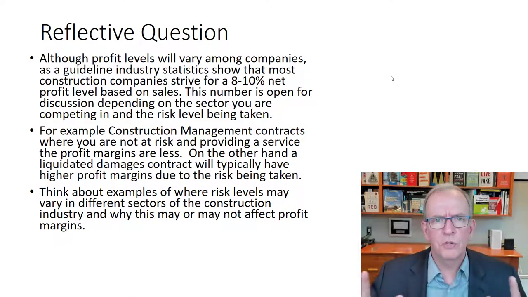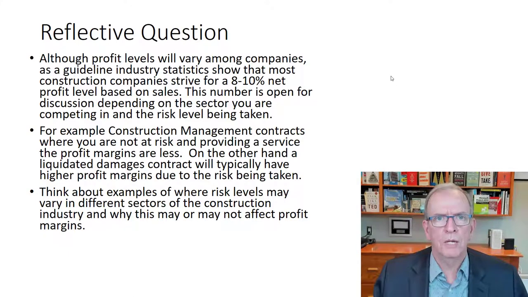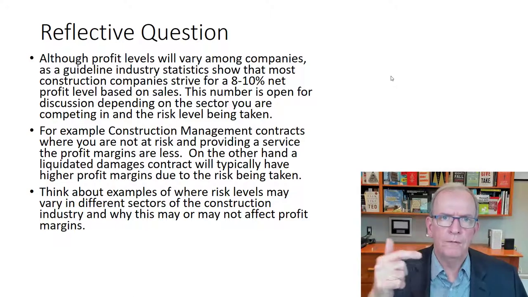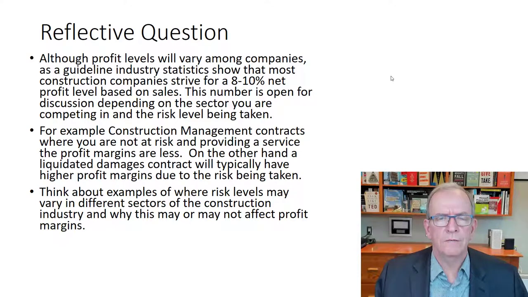So hopefully that's given you a good sense of the markup aspect and how the components of the income statement work together when we're talking about job costs, overhead, profit. Overhead and profit is your gross income, and altogether they add up to our total sales. I find it's very helpful to just picture that little bar and how it's broken up. I think that if you can draw that out, then you can picture it in your mind, and then when somebody's throwing numbers at you, you can kind of see it after a while. When you're in business long enough, you see it, trust me.